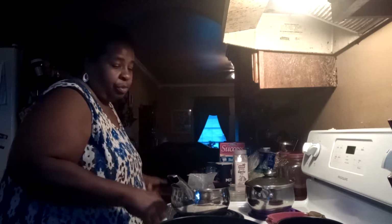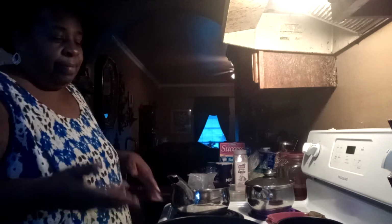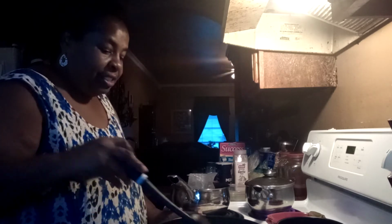And while that's cooking, I'm gonna use one bag of this boiled rice for my rice. I don't take a lot of rice. I just need to prepare some for dinner because our main meals are gonna be our tacos. But I do wanna have some sides in case somebody else wants some sides. But I'm majority like the tacos.